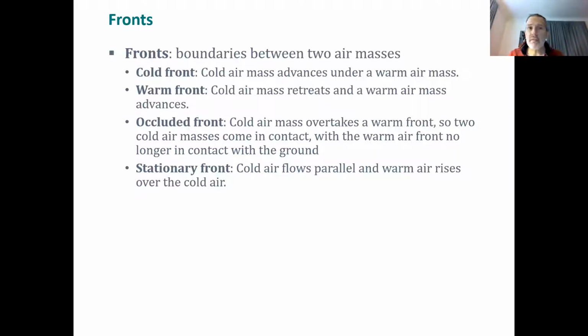Now, if you're not having a front and you're in the middle of one of these air masses, you're having very uniform, consistent temperatures. But when these fronts occur, these are going to bring weather changes. If you're on one side of the front and then you move to the other side of the front, you're going to have a change in wind speed, wind direction, and usually when these fronts are approaching, warm air is getting pushed up and it's going to cause some rain on those fronts.